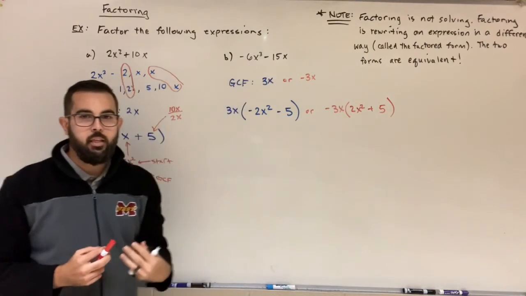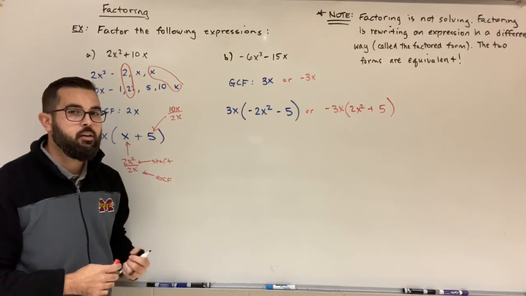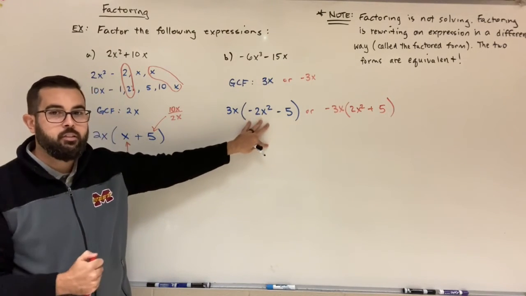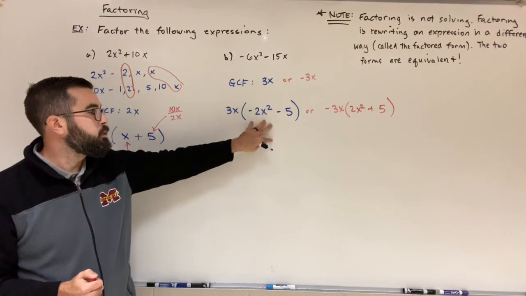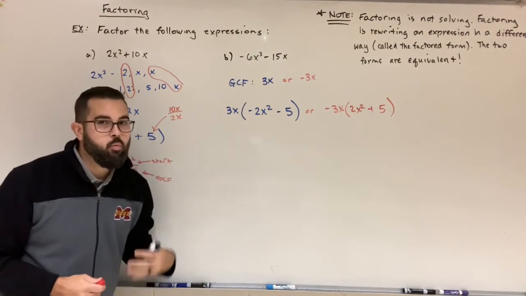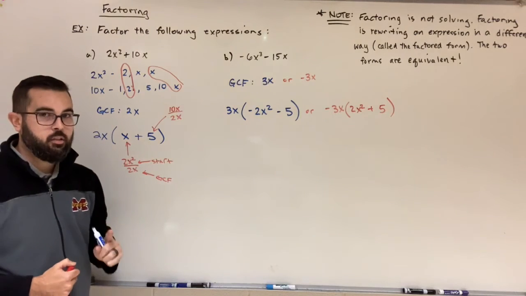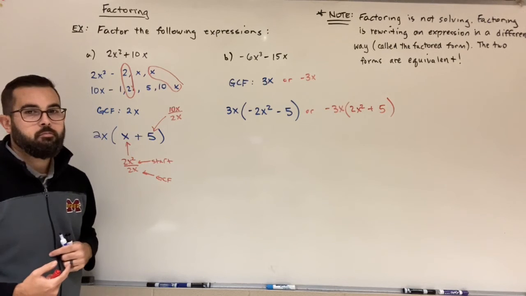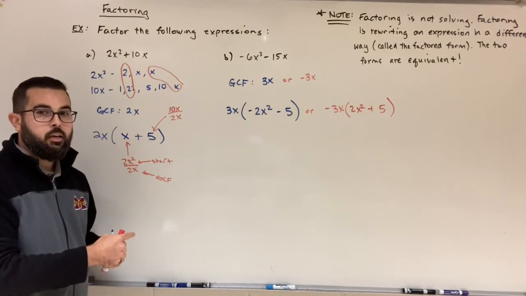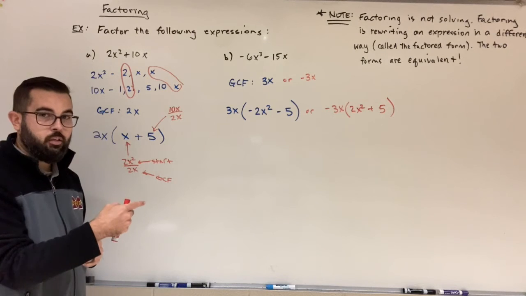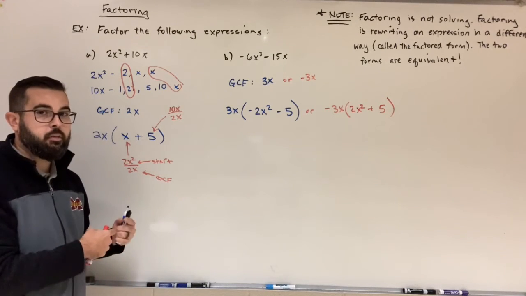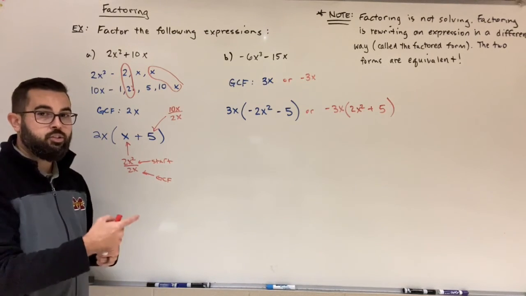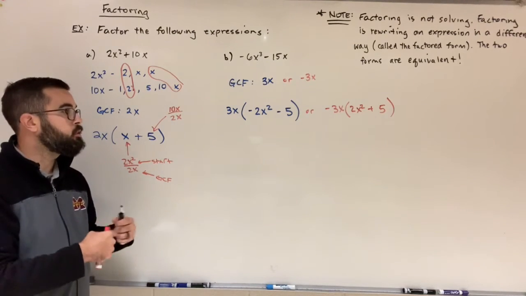So my question is this. How can you check yourself? How do you know whether your factored form is correct? You should never have to ask your teacher if your factored form is correct. Because what we're doing, and here's the answer to the question, is we're basically undoing the distributive property. Okay, distribution is multiplication. So it stands to reason that factoring is division, that undoes the distributive property. So factoring undoes the distributive property.